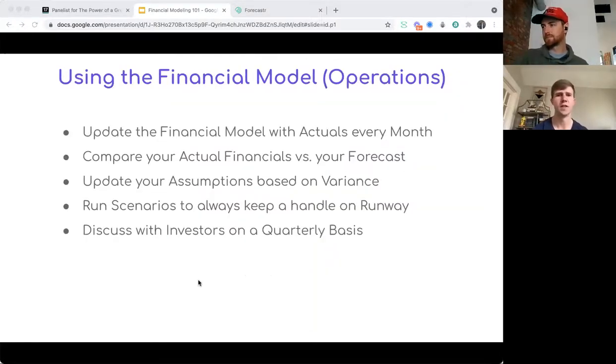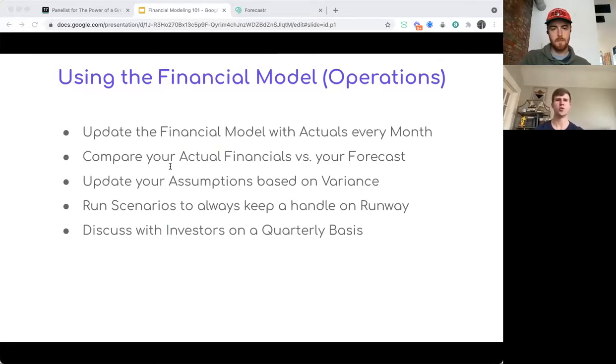Once you've secured the investment and you've got your financial model operationalized, we're going to want to make sure that we keep that updated every month. So one good thing to do once you've updated your model is to compare it with what you thought you were going to do. We call this a forecast versus actual analysis. It'll help you stay on track and identify individual variances within your model. Then you can update your model based off the variances and get more and more accurate, and therefore the model becomes more and more useful over time.